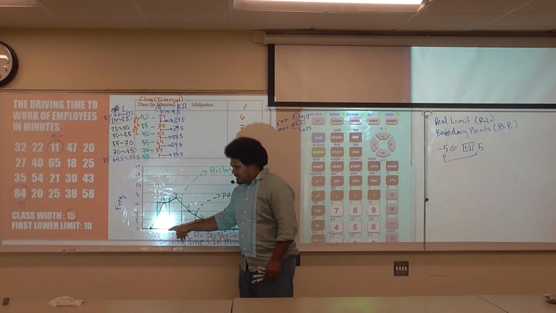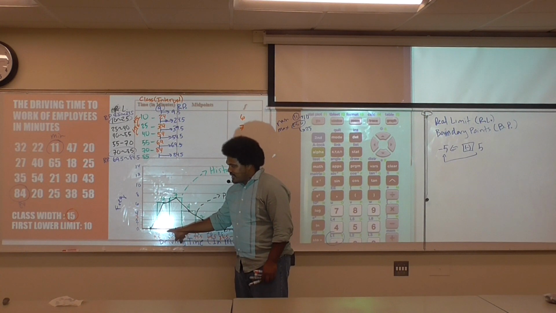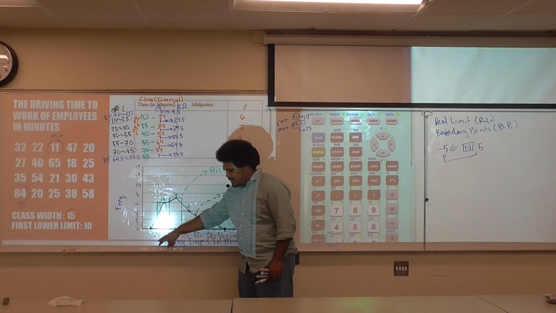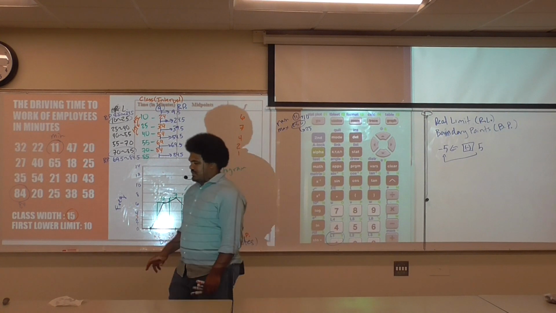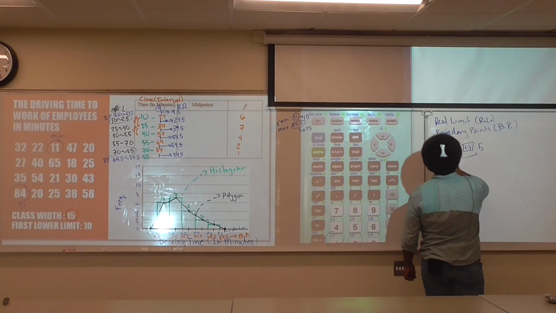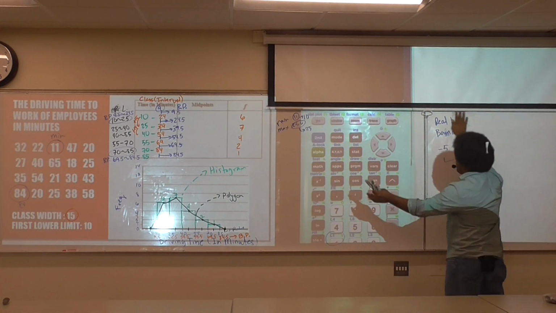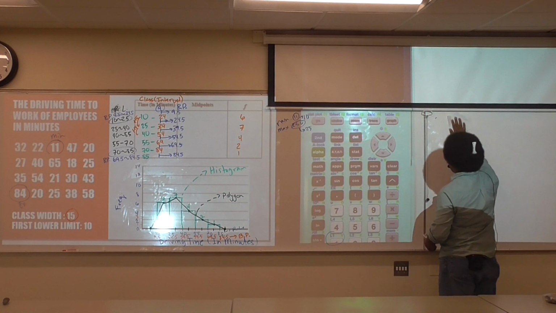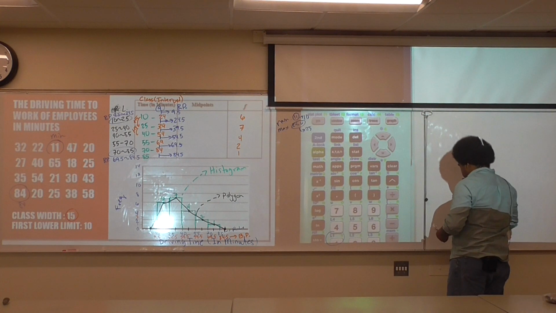I did mention before that it's either going to be halfway between the real limits if you're using real limits, or it's going to be halfway between the boundary points if you're using boundary points. So I'll probably show you how you're getting the same thing, what your book is saying, and then what we can just use based off the graph that's here and onwards.